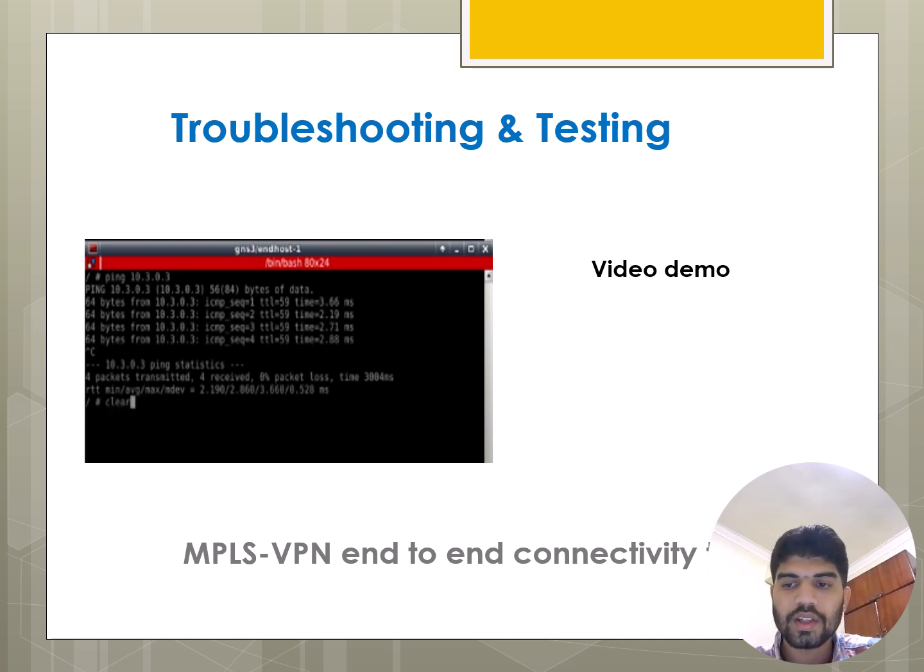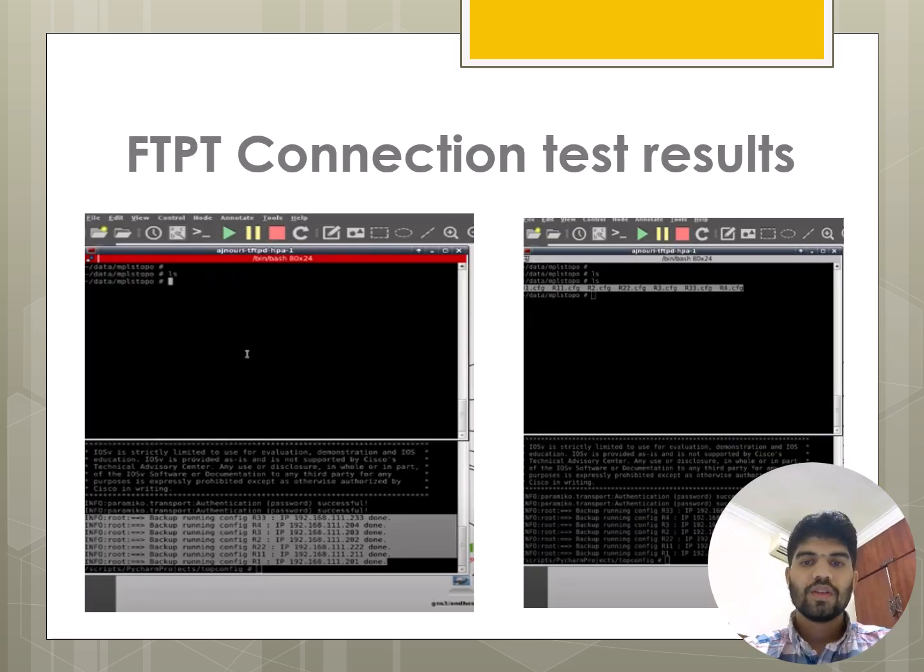A command to send a ping from a host located in GNS3, host 1, towards the IP address 10.3.3 was executed. And coming to the TFTP connection test results, running configuration files of routers R1, R2, R3 and R4 were successfully downloaded to the server via TFTP connections. The TFTP configuration directory in the script, in the PyCharm projects folder, stored the configurations. The test time cannot be seen in the pictures.